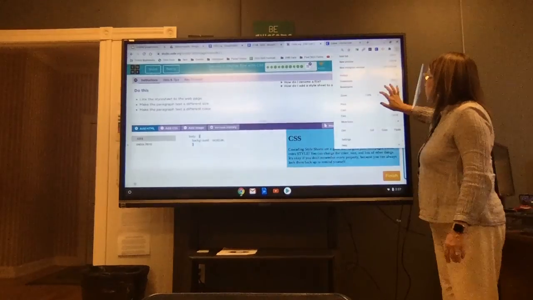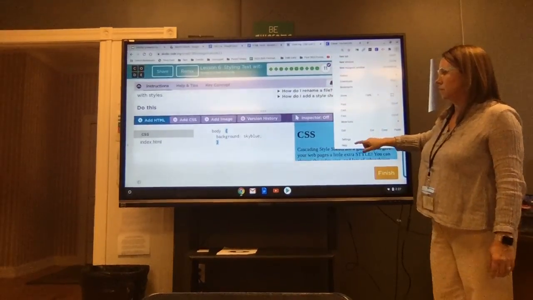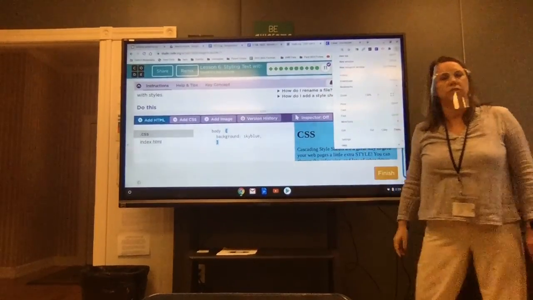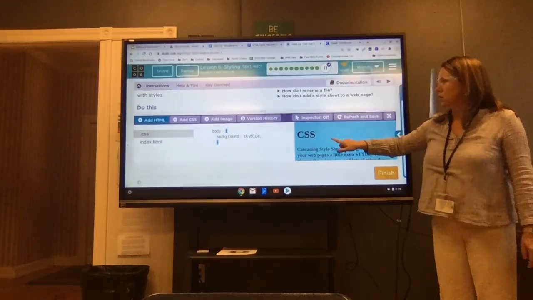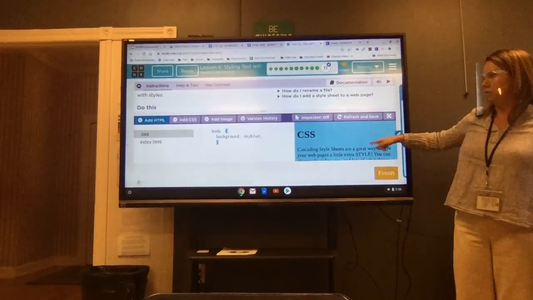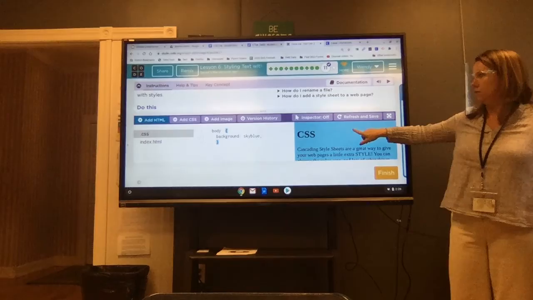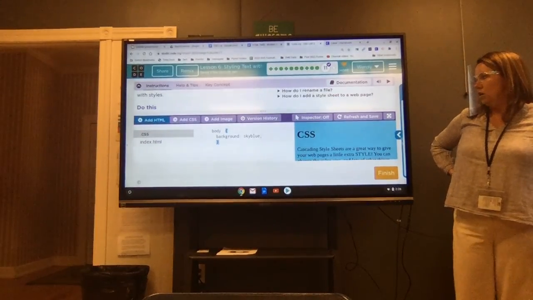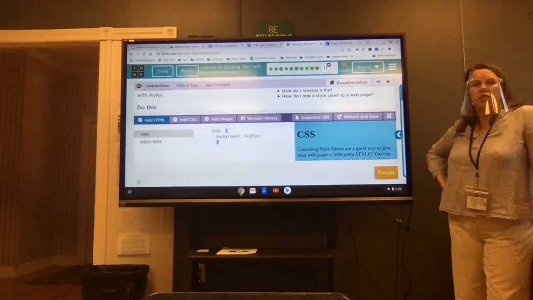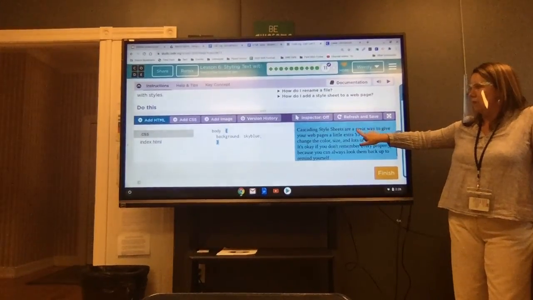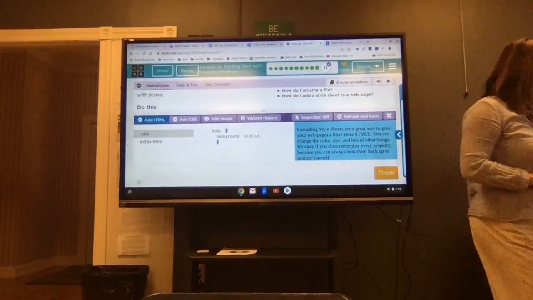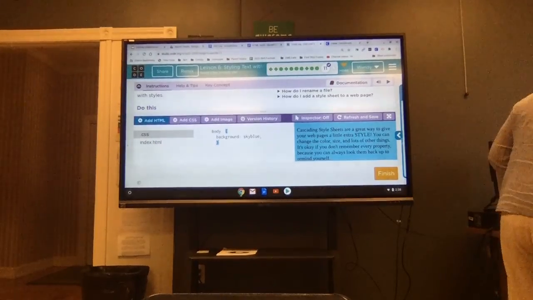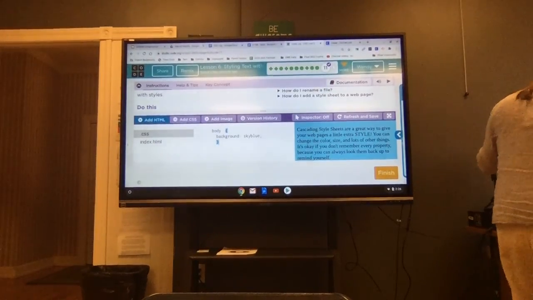Make that a little bit bigger so you can see it. Remember, that's how it started to get our background color, the body. What background do we want for that? Then think about, do you want something specific for your paragraph?